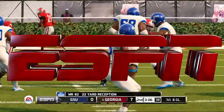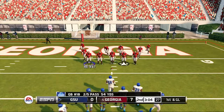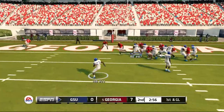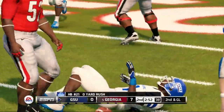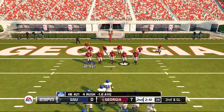When you can move the ball downfield in big chunks like that, you've got the defense right where you want them. Make the stop at the 4-yard line. The blockers tried to sell the misdirection, but the defender stayed home and made the play. That's the kind of effort a coach likes to see from his defense.